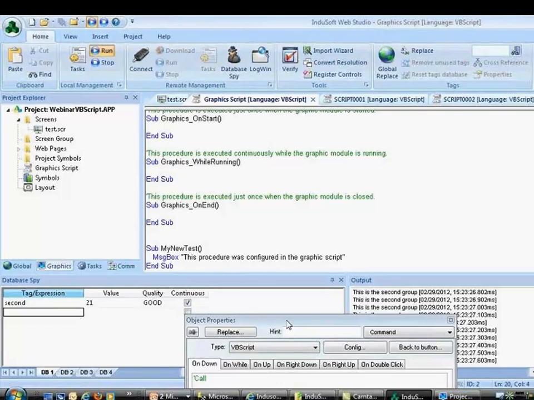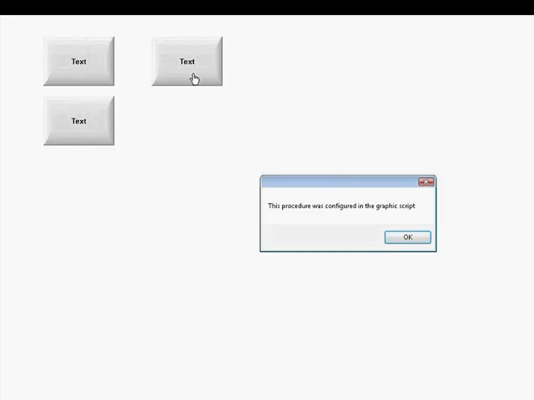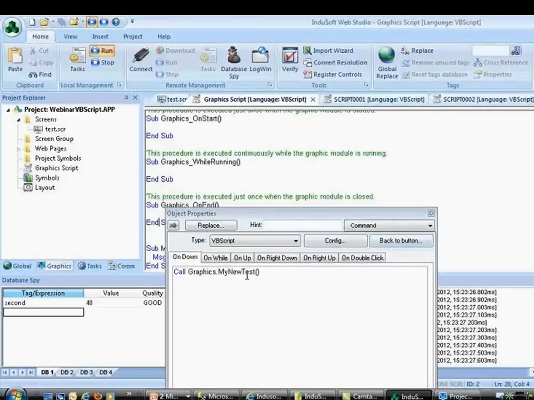However, to call this function from a graphic script, you will use the prefix graphics dot, and then you see here my new test. I save this. So when I click on the button, it executes the subroutine from the graphical script.